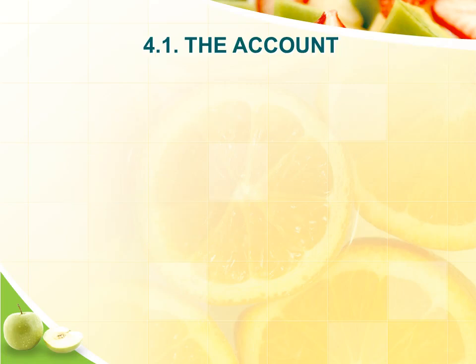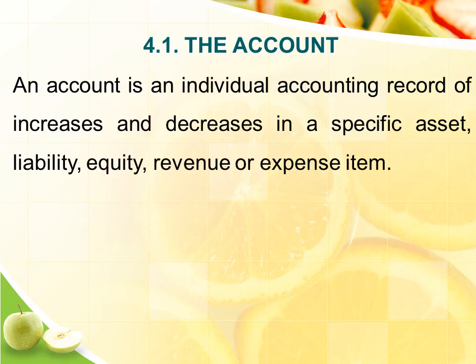The first, what is an account? An account is an individual accounting record of increase and decrease in a specific asset, liability, equity, revenue, or expense item. For example, Shopbite. Do you know the company we discussed in chapter 2? Shopbite could have separate accounts such as cash account, accounts receivable, accounts payable, or service revenue. And a simplified format of accounts is the T account.